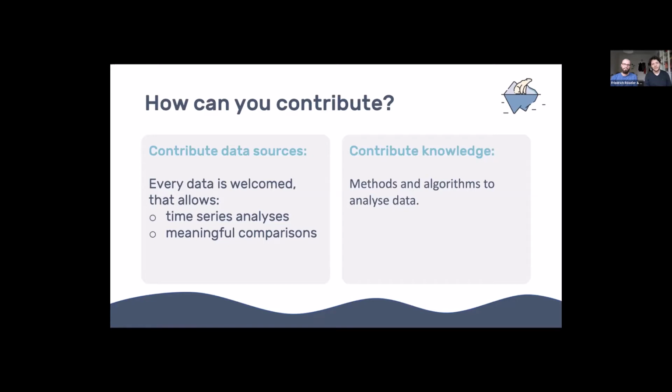We see only two limitations on what the data needs to be. The first one is it needs to have some kind of time series where we could compare two values at two different time points. And also it would be great to have some kind of meaningful comparison to an everyday size. For example, ice coverage could be compared to football fields or something. That would be really awesome if you have some kind of insights or ideas about data that you have.